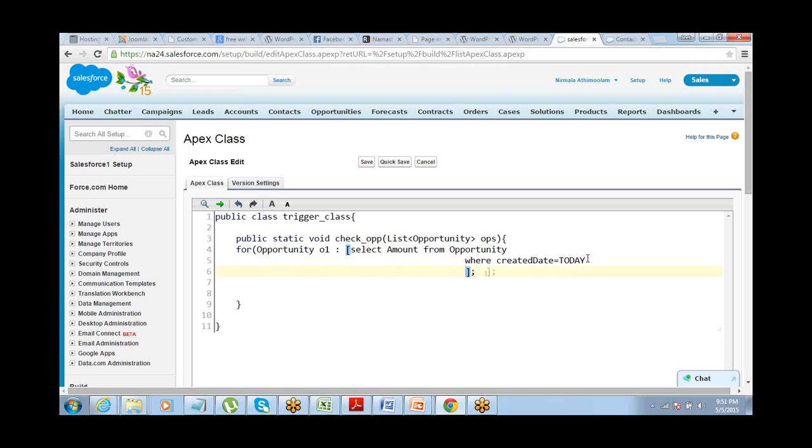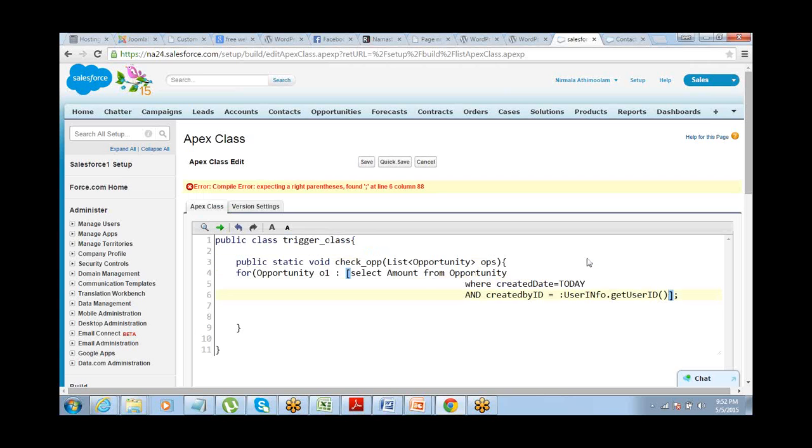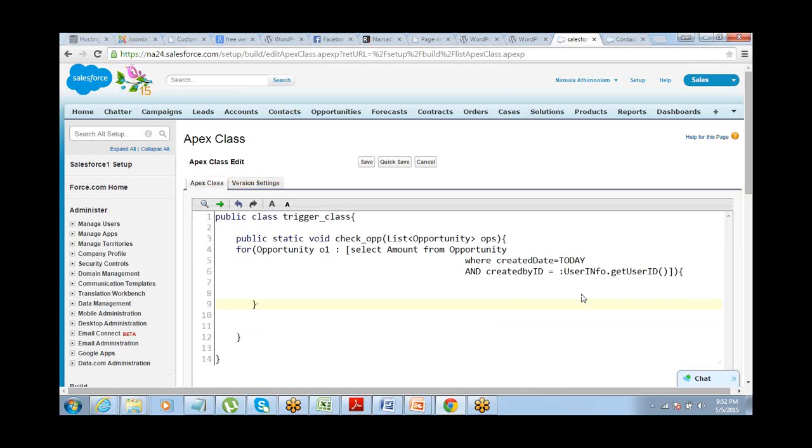And CreatedById equals UserInfo.getUserId(). Close here, and then the for loop starts, and save.